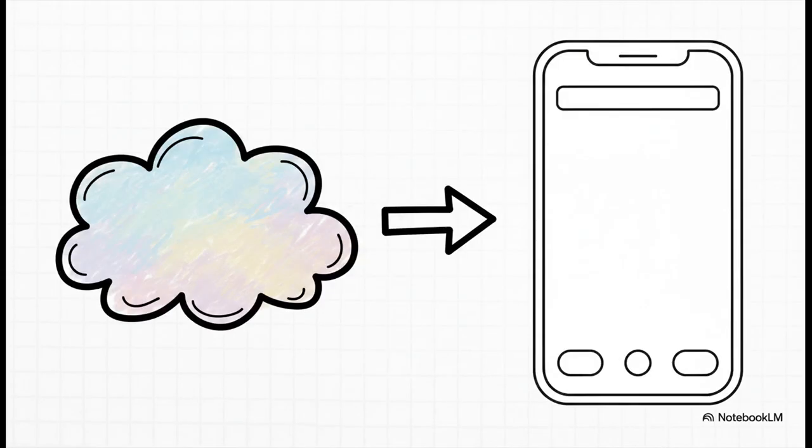And this is where the magic happens. In Step 2, Stitch starts translating. It takes your abstract vibe and turns it into concrete design choices. So for example, if you say you want a calm vibe, it knows that probably means soft colors and lots of clean, generous white space. It's turning a feeling into actual function.